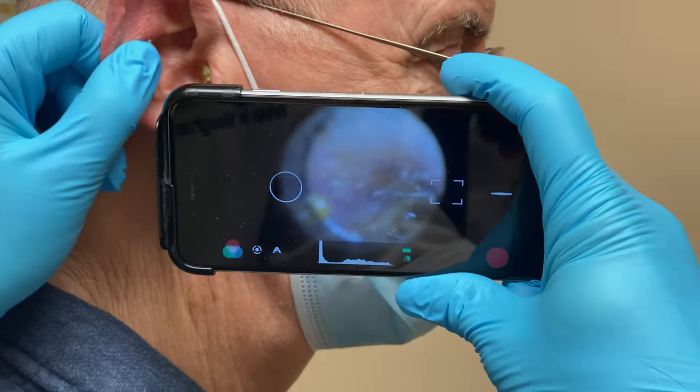Nice. Let me take a look inside of your right ear following curettage and see what we have. Okay, we have this big wall of thin cerumen that we need to break through.